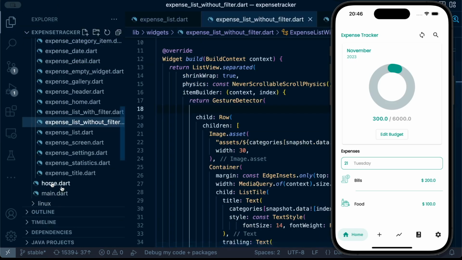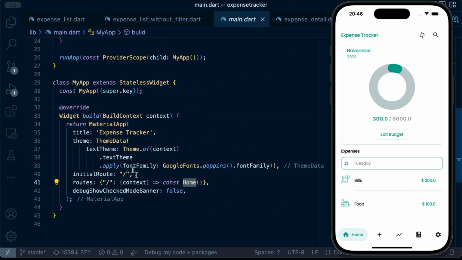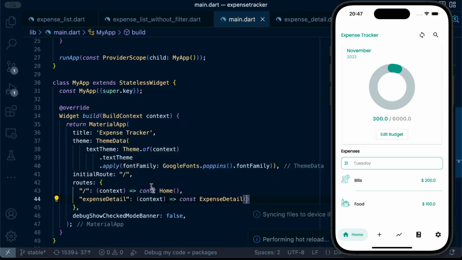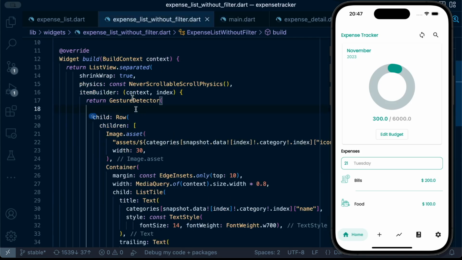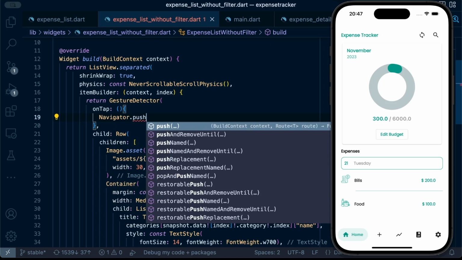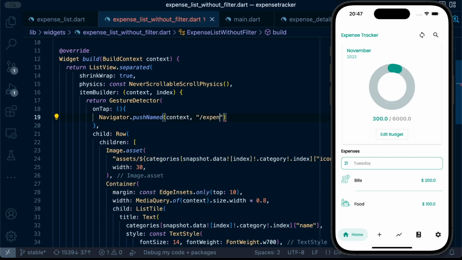So let's add it in our routes. So we'll wrap our row with a gesture detector and navigate to the expense detail.